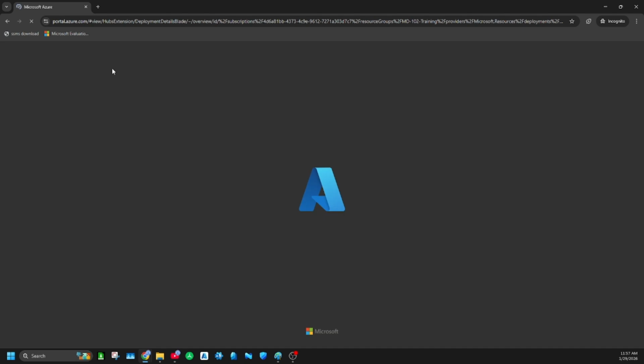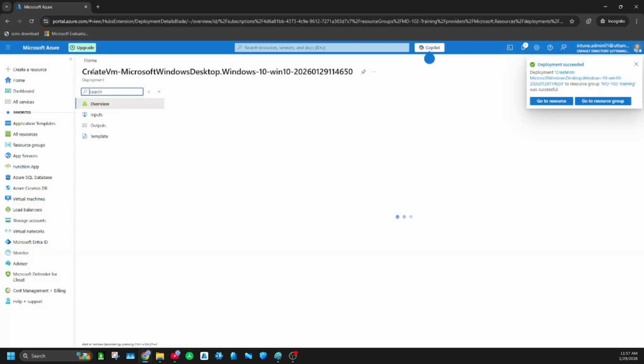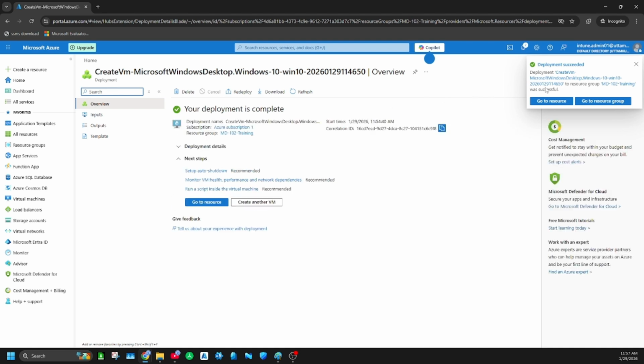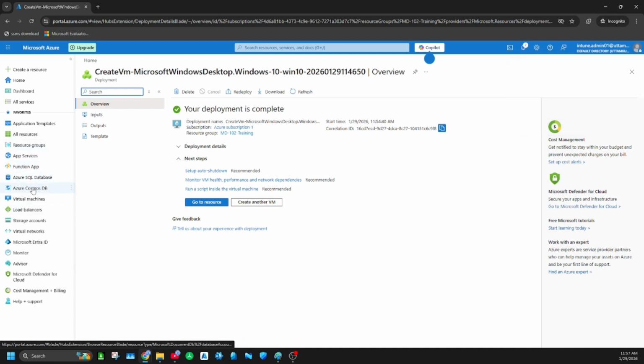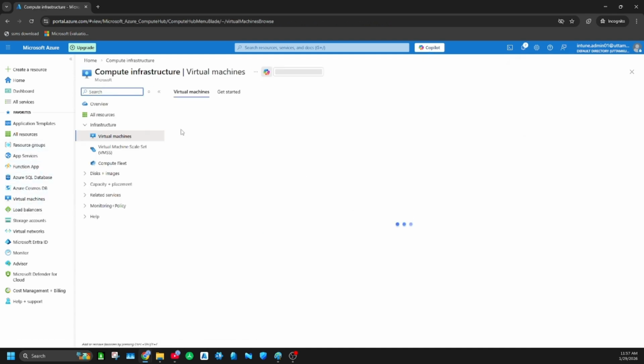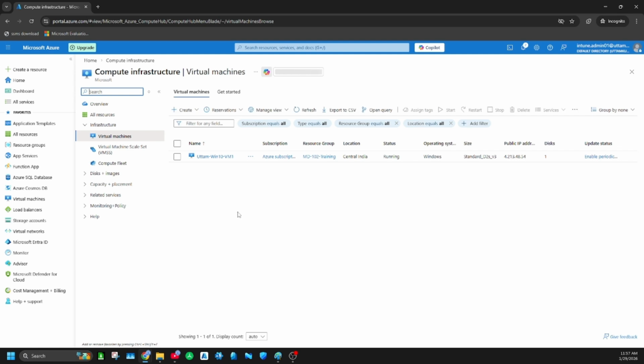Refresh the page. Looks like the deployment has succeeded and the virtual machine is created. To check the virtual machine status, we can select the virtual machines tab and verify. Okay, so virtual machine has been created and the status is running.